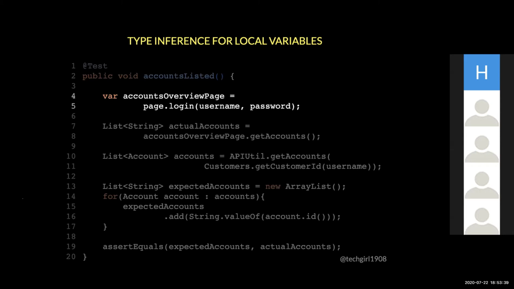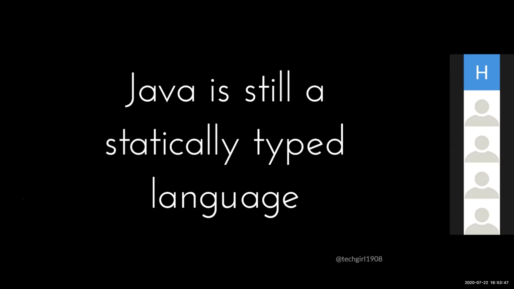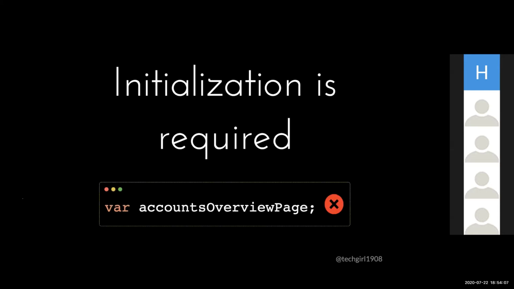But before you get carried away and start using var everywhere, let me explain the rules and then also give you some tips. Okay, so this does not make Java a dynamically typed language like JavaScript or Python. That's a question that I get often, and honestly one that I was wondering when I first heard about this feature. The type is still there. It's just inferred from the right-hand side of the statement, which means you can only use var if you're actually initializing the variable. Otherwise, Java will not be able to infer what its type is, right?